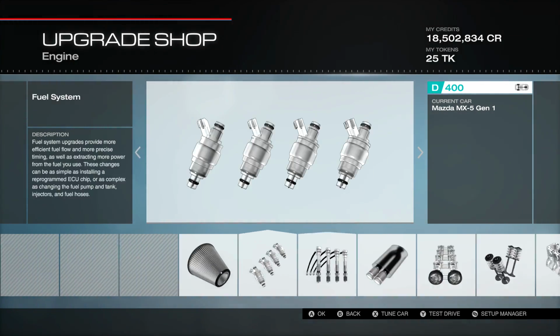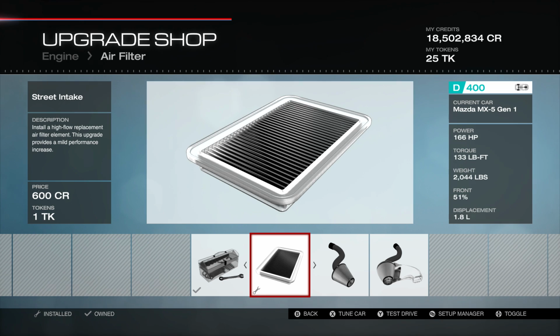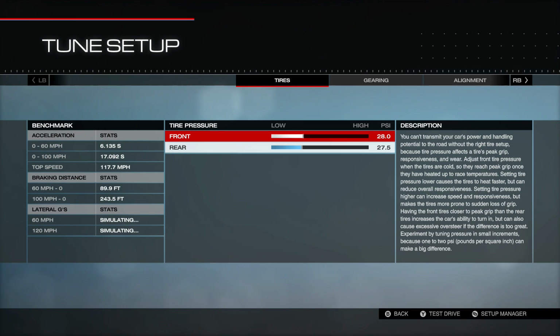I showed the numbers, but did I show the horsepower and stuff? Oh yeah, I did. I showed this. Okay, all right, let's hop over and take a look at the tune. Tire pressure is 28 in the front, 27.5 in the rear. Gearing, I ended up at 4.7.